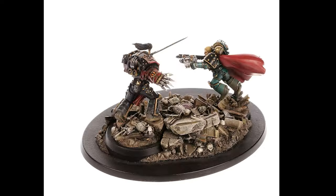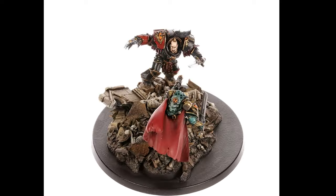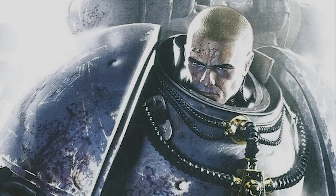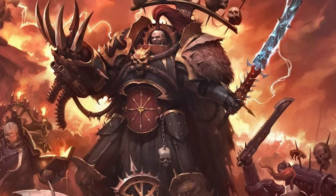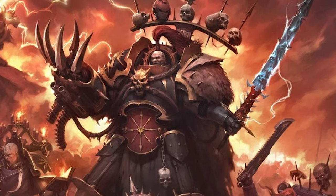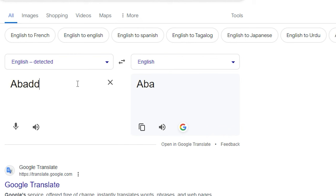Bold of me to think I can pull it off. Congrats to this month's winner Austin, who has chosen for me to paint and gift him this iconic display capturing Warhammer's Horus Heresy conflict between Captain Gavriel Loken and the second in command to Horus himself, Abaddon. If you'd like to be a part of our giveaways and score yourself a mini of your choosing that's been painted by me, well, more on that later.